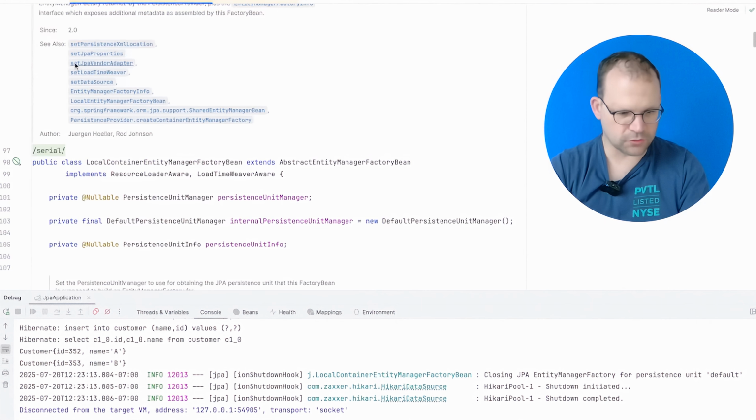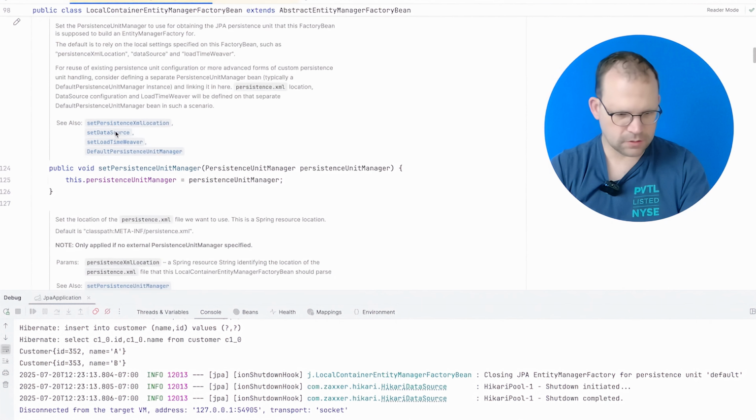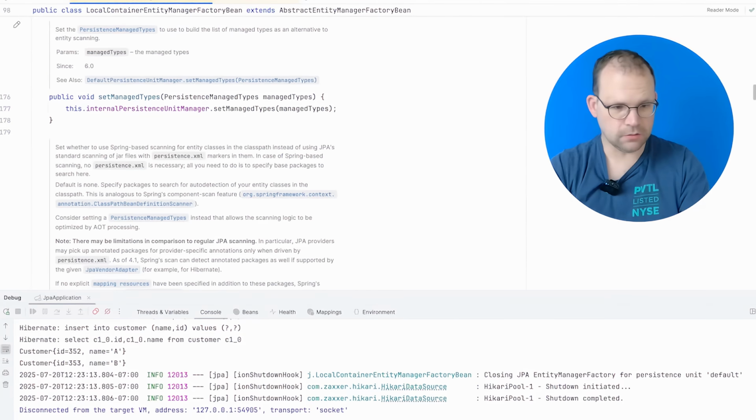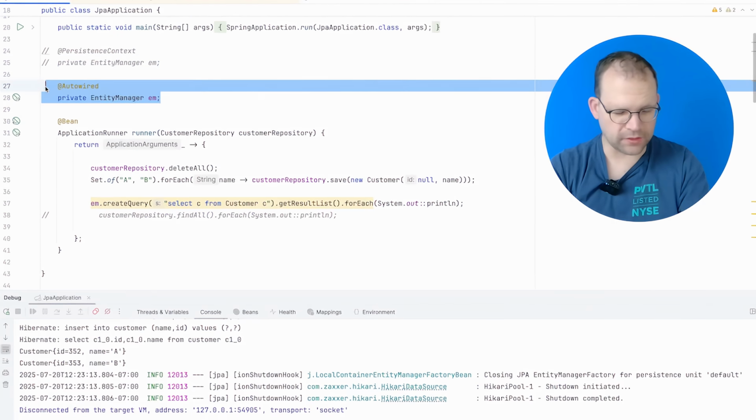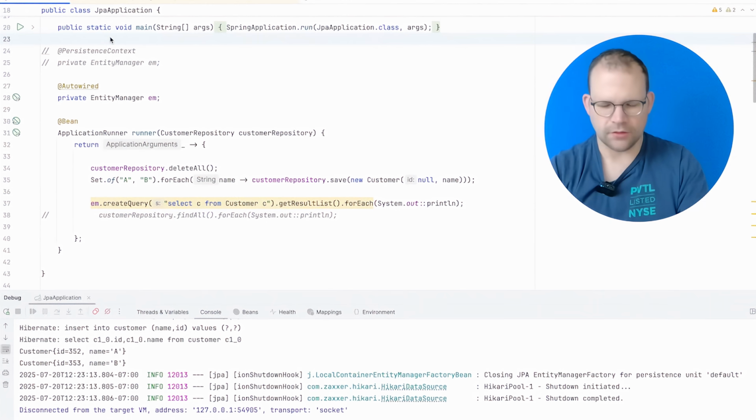So here's the code from Spring Framework 2.0. Still there. So I'm not sure what all has changed, but you know, if you accidentally do the thing that makes sense, it'll still work. And if you do the thing that used to make sense, that'll work as well. So there you go. That's JPA and the new Spring Framework 7 and Spring Boot 4.0 release, both coming in November of this year.